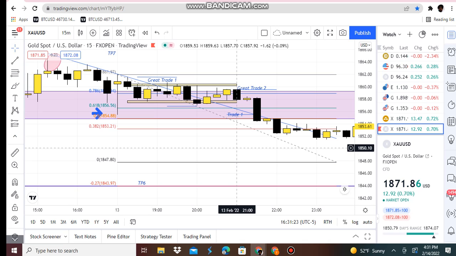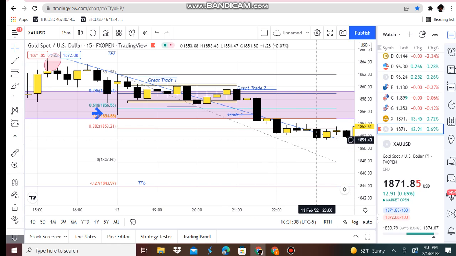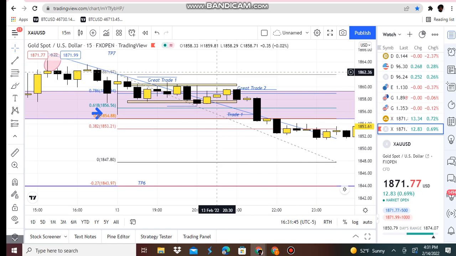And as I showed you in those videos, I thought price was going to take profit 6, and I thought we were in a downtrend, and price was just retesting as we're at 1871. Once price got to 1851, price went all the way up to take profit 8, and I'll show you that in a second. But we have Fibonacci here. We thought we were in a downtrend.